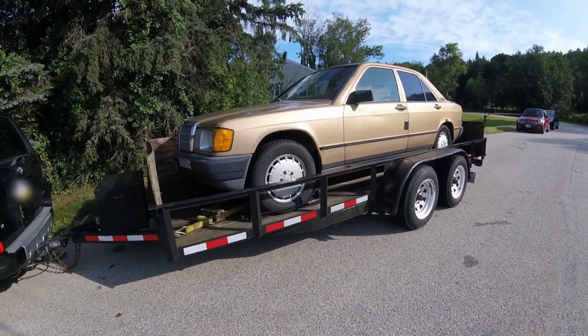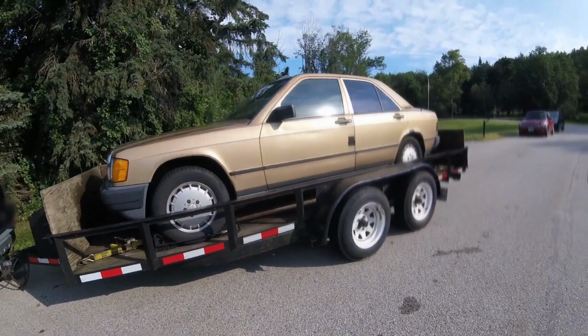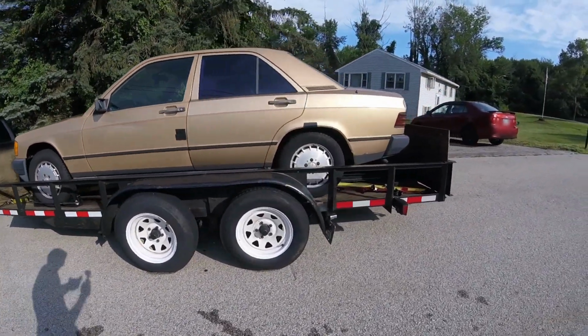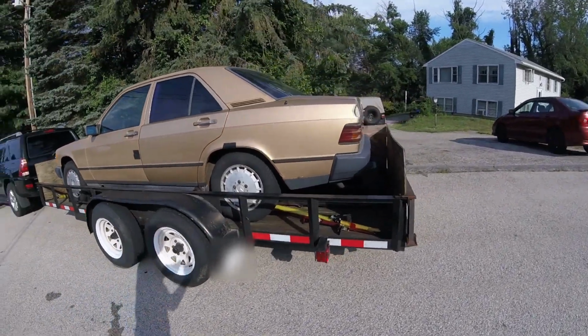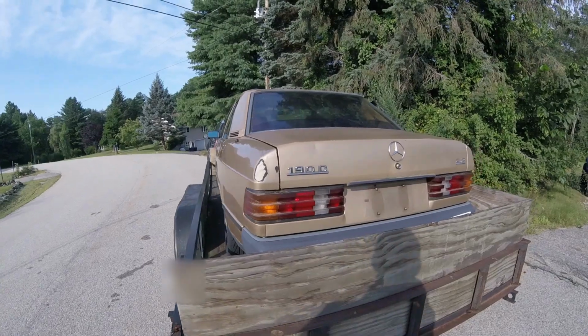Okay guys, here it is. This is my 1984 Mercedes 190D. It's a 2.2 with a 5-speed manual. It's got this nice gold color. Don't know if I'll be keeping that, but paint is not exactly a fun job.